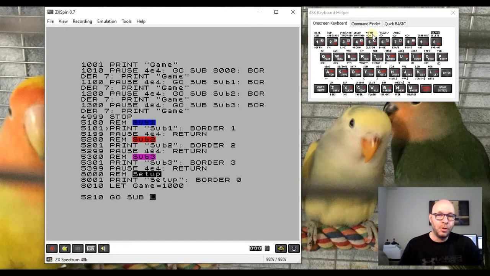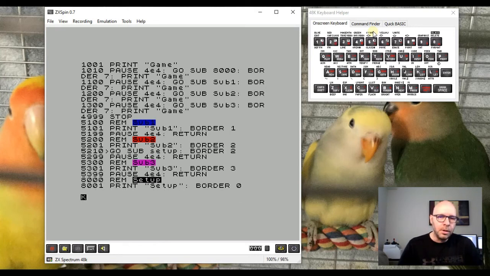So see how easy it is. We don't even have to remember what line numbers the subroutines start at. So we can say go sub setup, and since we're calling a subroutine from within another subroutine, I'm going to put another statement here. So when the subroutine returns, it's going to change the border color back to what it should be for this subroutine. Because remember, when it calls setup, the setup subroutine is going to change the border color to black. So when it returns, it's going to come back here where I'll put a statement border. And since this is subroutine 2, which has a red color border, which is color number 2, I'll say border 2 and enter. And that's all we need to do.